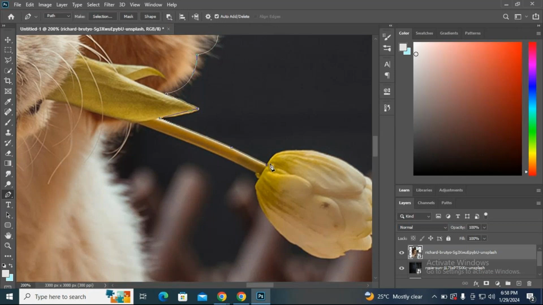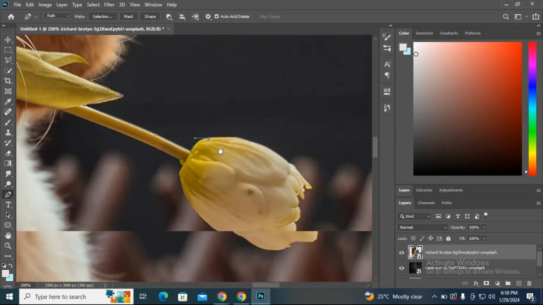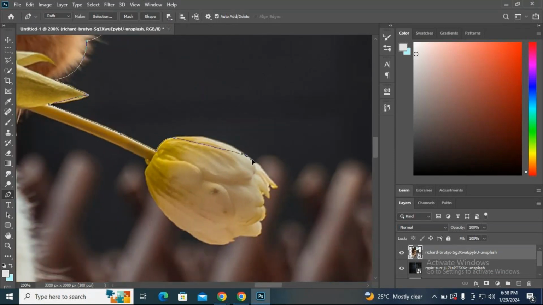Make a selection properly. Here I want only this object, which means the dog and the flower part. Main thing. So we need to select that properly.